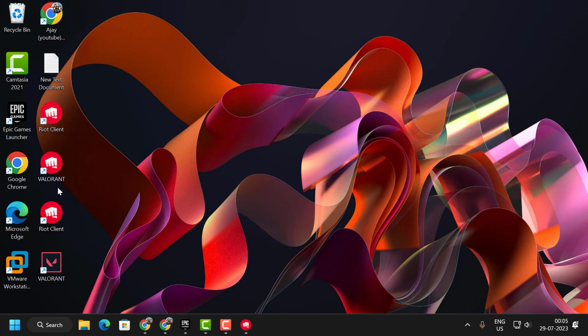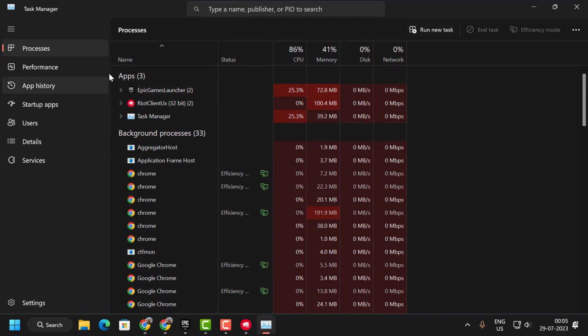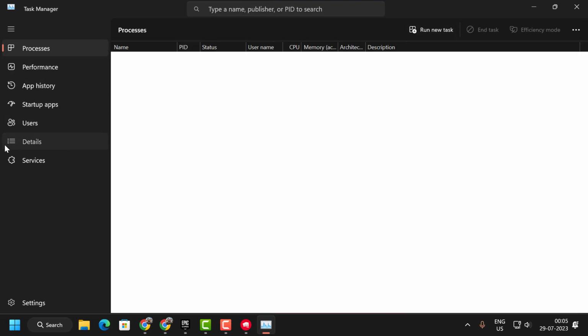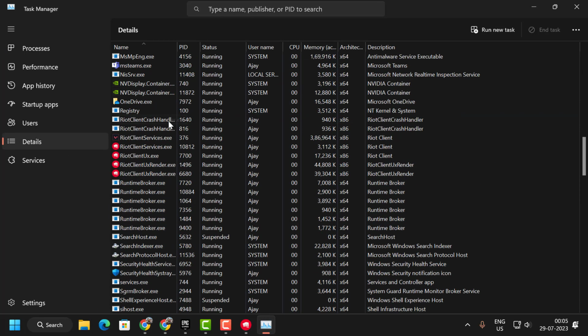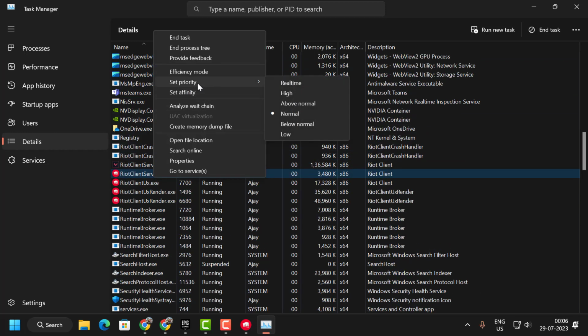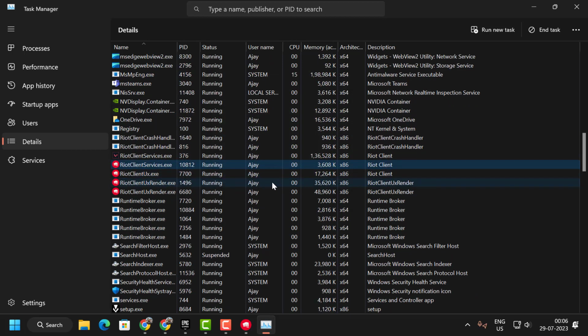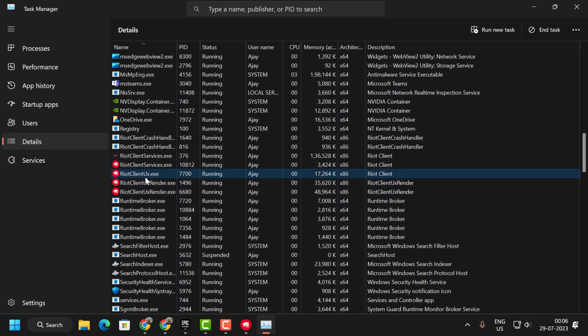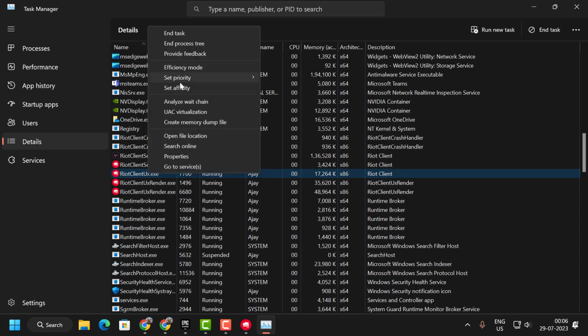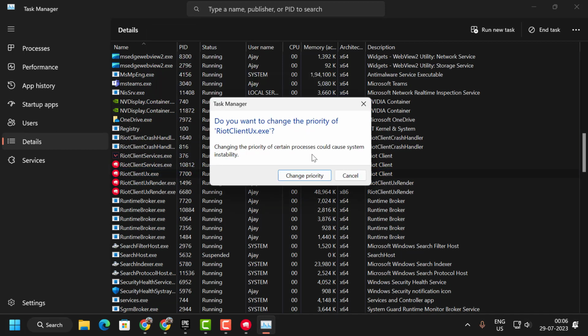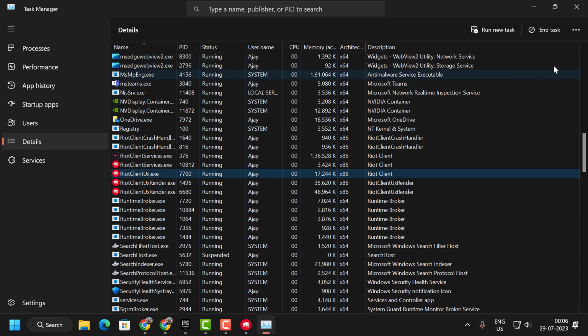First we just need to open Valorant in the background. After that right click on the taskbar and select task manager, and in here you just want to go to the details tab guys and scroll down and find Riot game services. Right click on it and select change priority, set priority to real time. After changing it, do the same thing for RiotClientUx.exe, set priority to real time. And after changing it, close out of here.